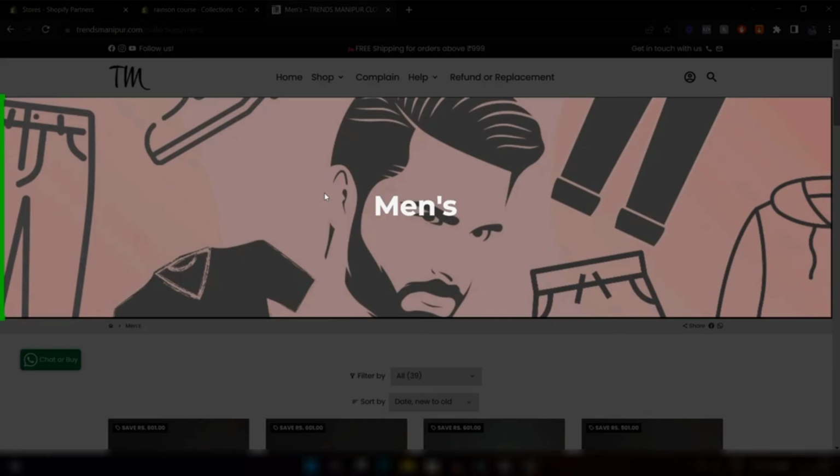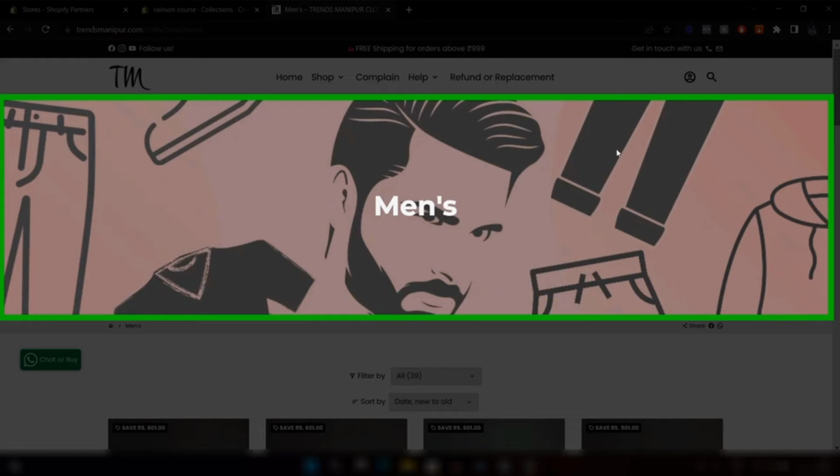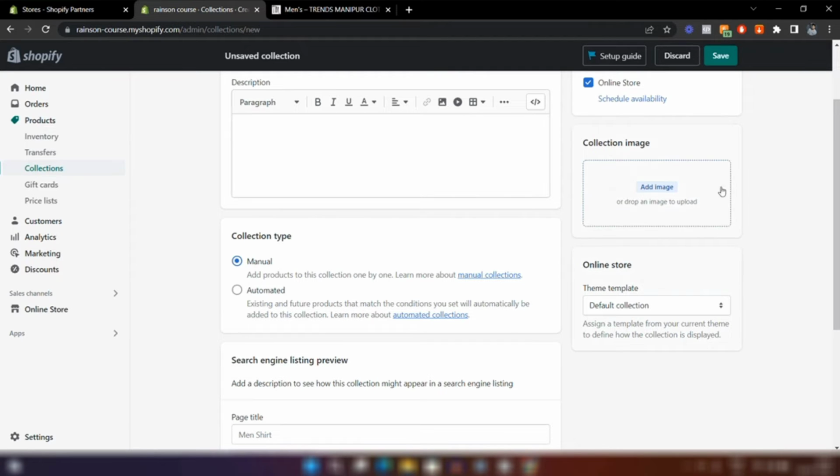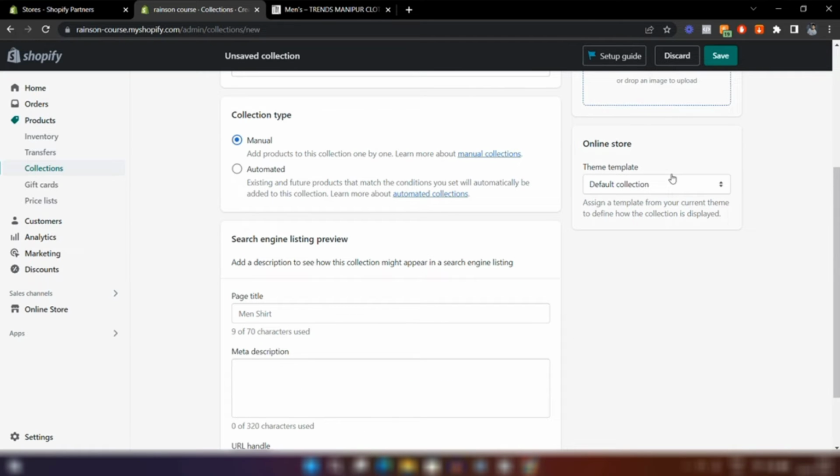We are right now here in the men's collection, and you can see right here is the men's face pen, and we can see that right here this is actually called the collection image. You will actually see a horizontal image, meaning you want it horizontal, and this is the image. If you don't want to add it, you can skip it and the image will not be shown here. This section will be smaller. But if you want to add an image, it will show right here at the very top. Alright, so that is the collection image, and it is up to you whether you want to add it or not.